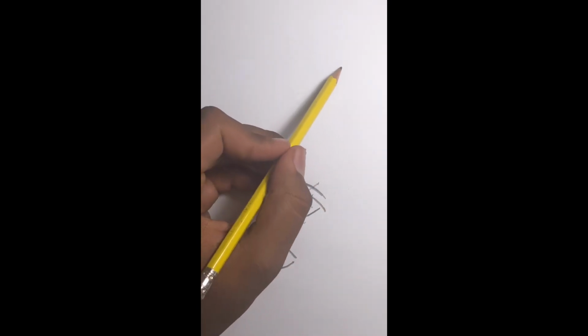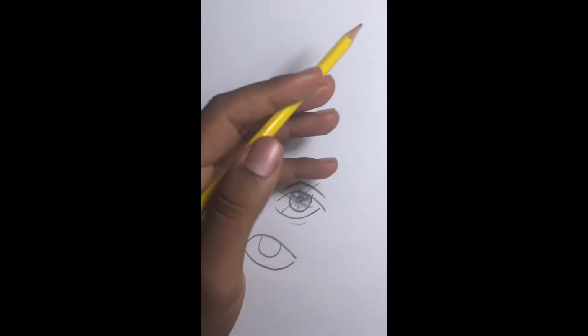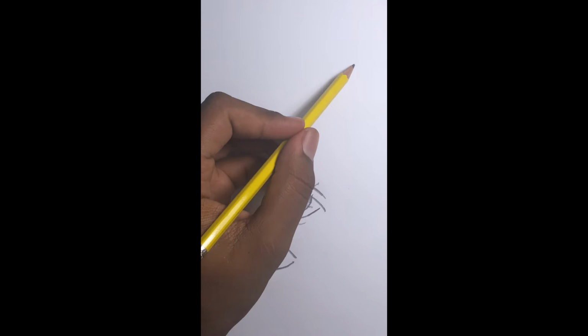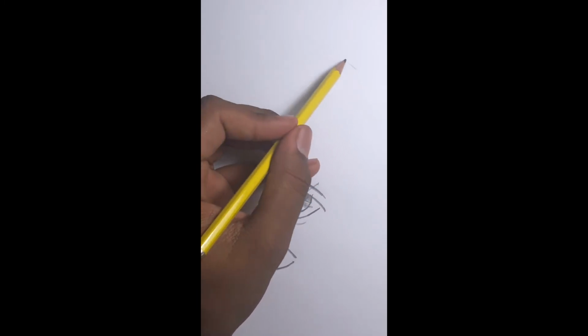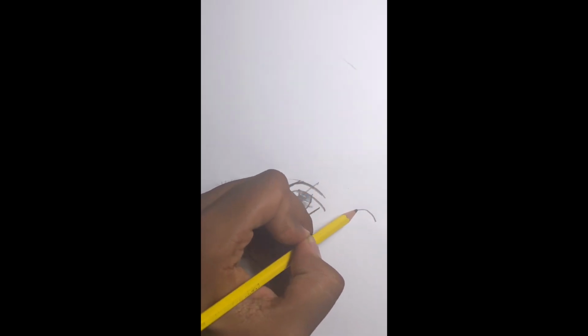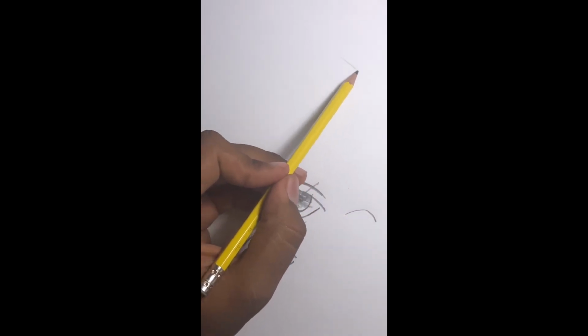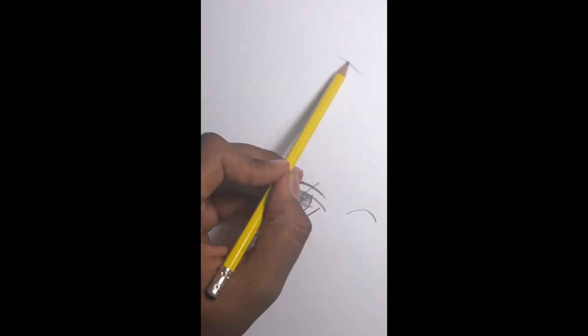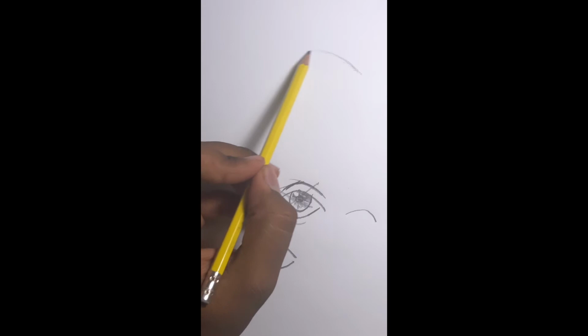What I would do is this. So what I would do is, very lightly, like I said, hold the pencil very lightly with care, and very lightly start doing this, right? Don't leave the pencil stuck to the paper like this, all in one motion. You want to very lightly just start going like that, get the shape of the eye.